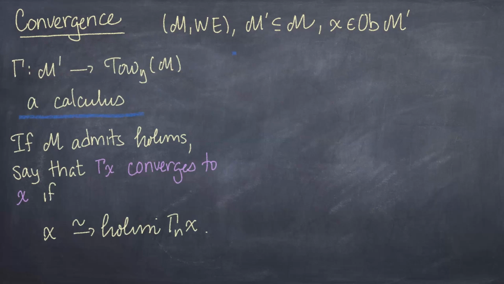And suppose I have a calculus. So this is one of these tower functors from M prime to the augmented towers in M, satisfying these conditions about degree m and degree n approximations playing nicely together. So suppose that this category, in addition to having weak equivalences, has a reasonable definition of homotopy limits. So maybe we're in a model category, and so we know how to define homotopy limits. And then we would say that the tower gamma of X converges to X when the induced map from X into the homotopy limit of the tower, where you go all the way to the top of the tower, is actually a weak equivalence.